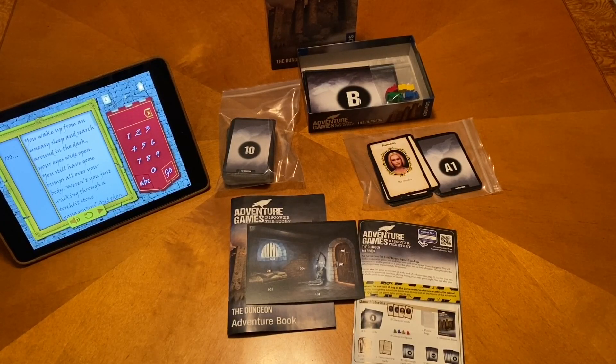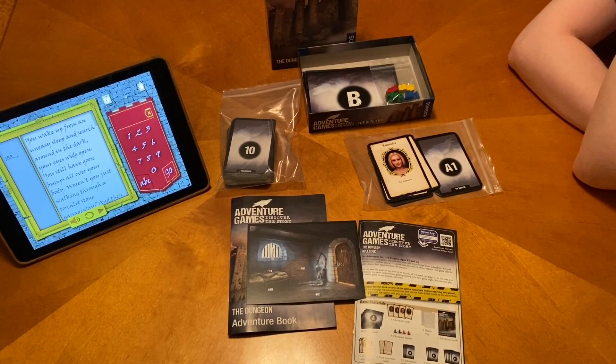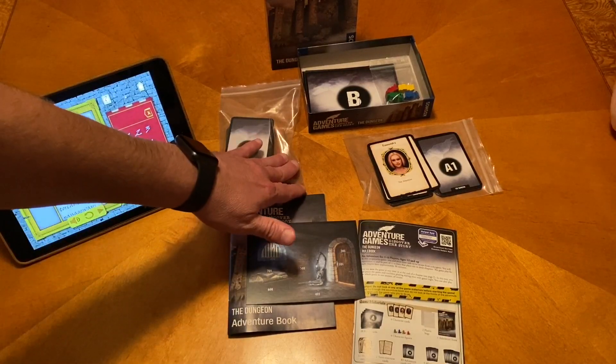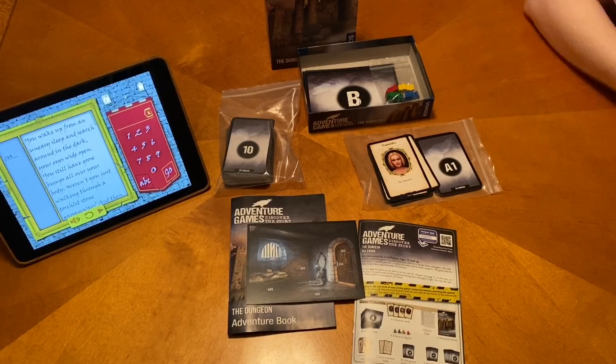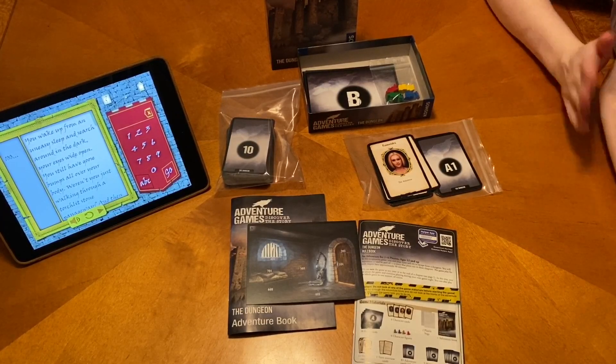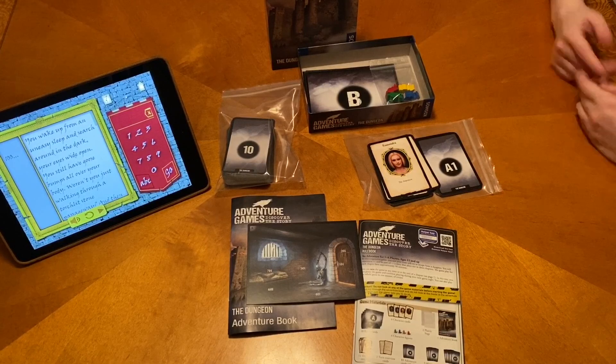Let's talk a little bit about what a chapter is. Essentially, a chapter is a section of the story. When you finish it, it has a little cleanup and tells you, 'you might want to take a picture or make some notes on how the layout is.' You get these baggies, so you can save your game state. That's what we did — a week ago we played through chapter one and boxed it up. We didn't get it back out until earlier today. The cards tell you, 'this is where your story ended, this is where you're going next, and here's how to get started again.' Really nice.